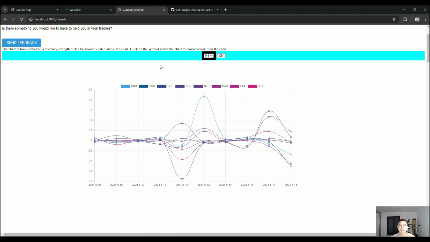Then I make the calculation for the currency strength for the 1 hour time frame, and I save that in a separate table. After that, when I want to save the 4 hour time frame, how do I do that? The issue is I didn't know how to make this work properly.